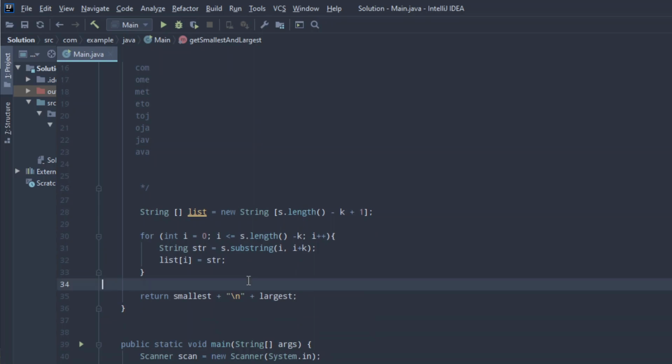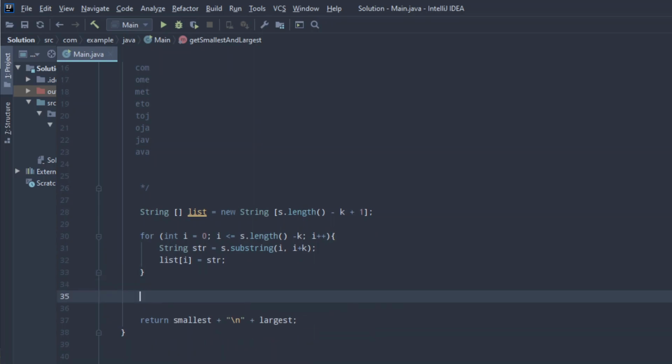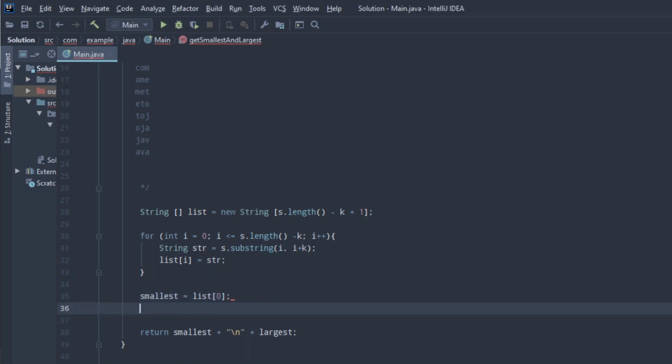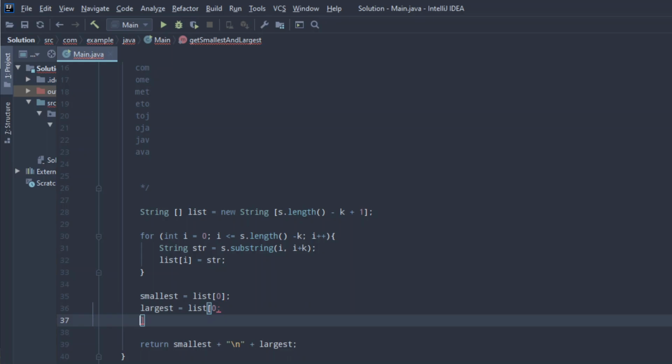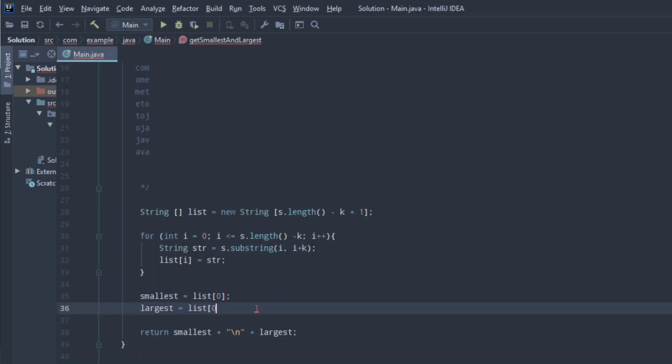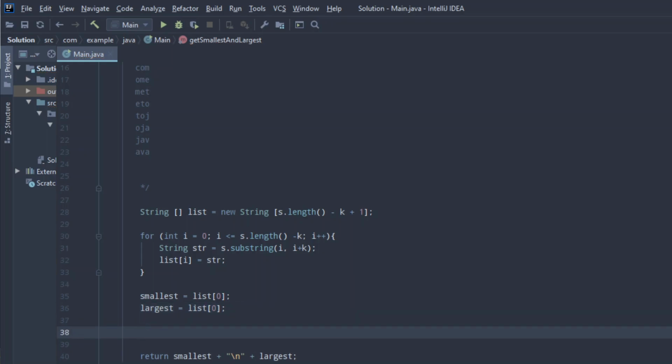Okay, then we want to define smallest equals list index 0, and largest equals list index 0, right? Then we want to compare our substrings and see which is largest and which is smallest.